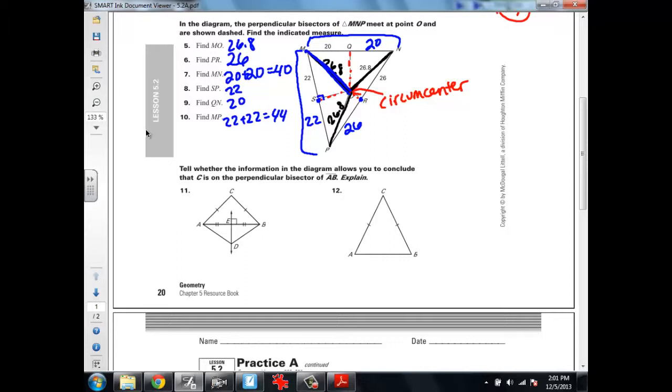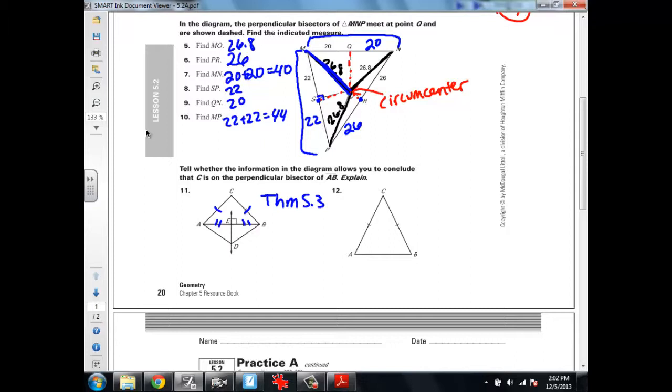5-3. Why 5-3? If we take this and I flip it upside down, doesn't that look exactly like this one? When I turn my paper upside down, those two parts are marked congruent just like this. I've got it's perpendicular. So here's the thing. What does that theorem say? That was theorem 5.3, right?